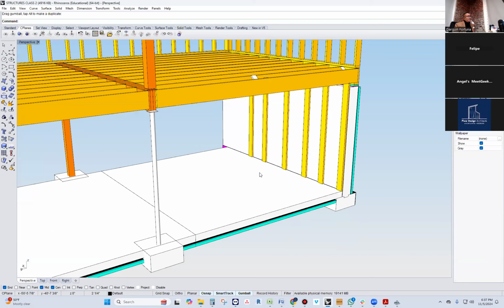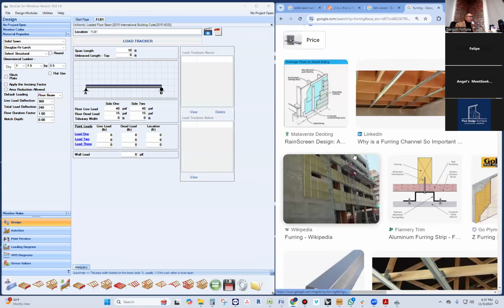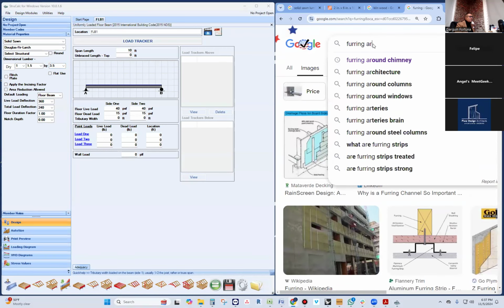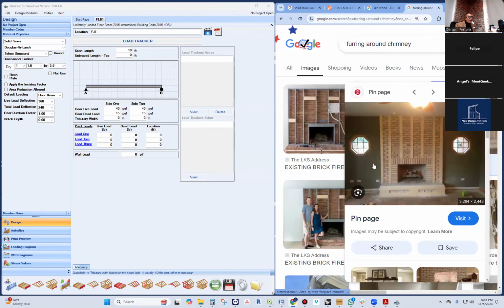I can think of other scenarios. Like if you have a chimney and you want to cover up that chimney, you may fur that out. That's called furring. You can fur around the chimney so it fills it up right there, because you want to cover that up and you don't want to take a whole lot of space. You just fur it out with some furring. That's the material, that's what it's called. Now, that's the on the flat use. You typically don't do that for most applications. Not common.